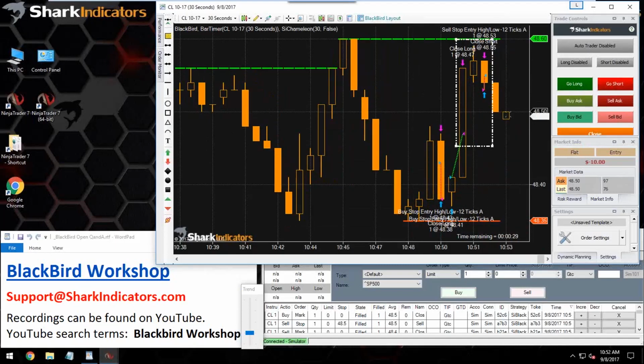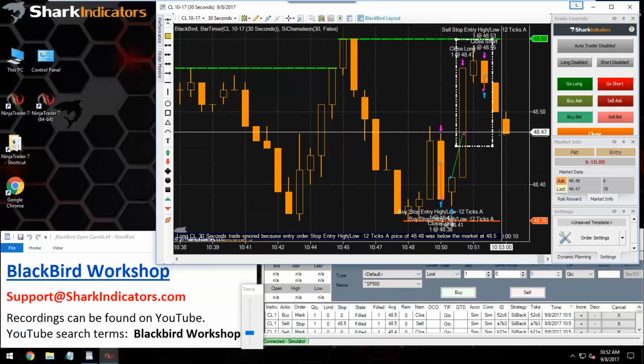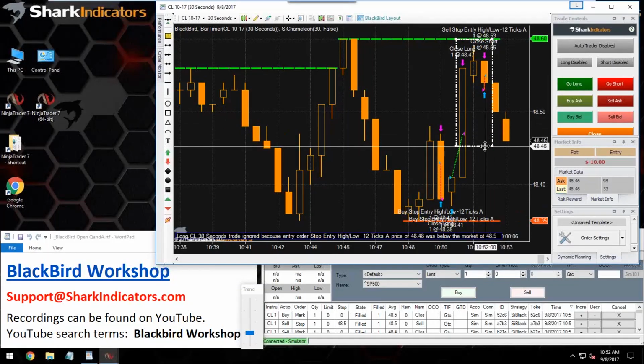The market's coming down. Okay, let's just say that we got our 15 ticks, and let's just go long. Let's see. It's not letting me. Oh, yeah, okay. I do have to wait for price to actually get down to our 15 tick requirement.